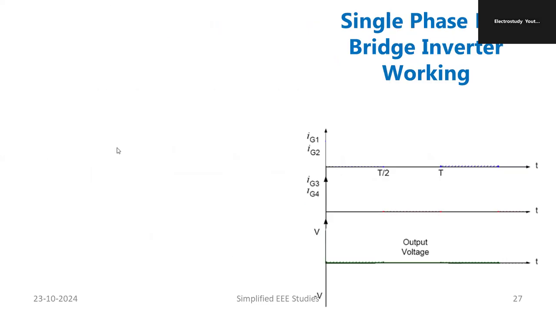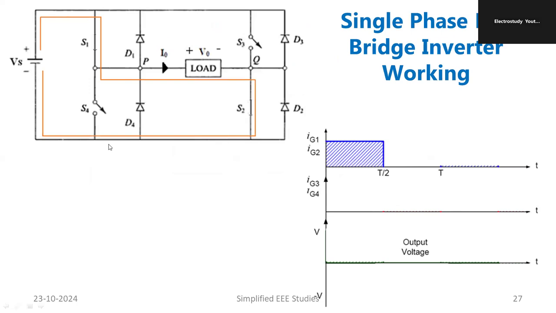Now, I would like to discuss the working of single phase full bridge inverter. Do remember that the power electronic switches S1 and S2 will turn on simultaneously. So when they turn on simultaneously you can see the power supply. The current flow will be started through S1 and it will be directly flowing through the load.